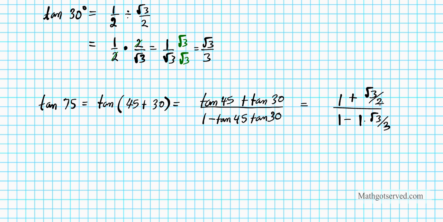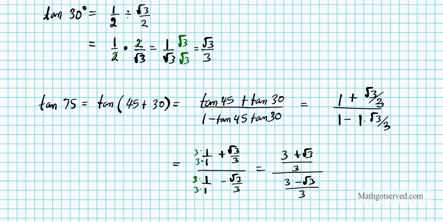Okay, now let's go ahead and simplify these. To simplify those, we just have to find the LCD, and then we'll combine them. So we're going to have 1 over 1 plus root 3 over 3 divided by 1 over 1 minus root 3 over 3. So the LCD on the top is 3, so multiply this by 3 top and bottom, so the denominators are the same. Same story here, multiply by 3 top and bottom. So that yields 3 plus root 3 over 3 in the numerator divided by 3 minus root 3 over 3 in the denominator.